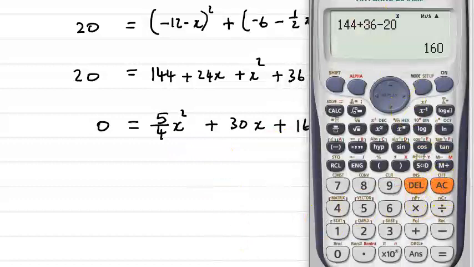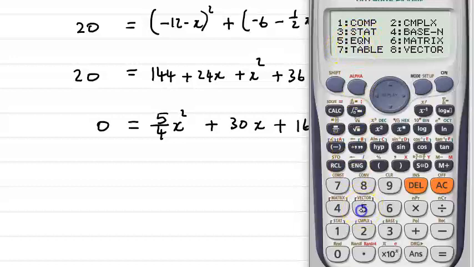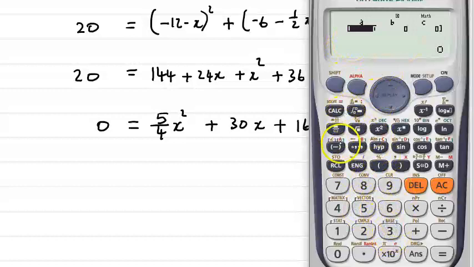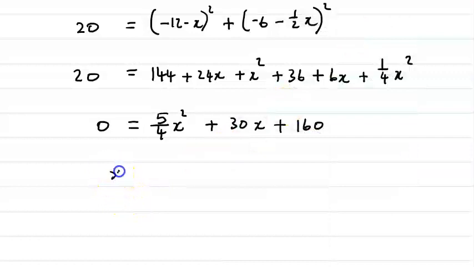So once again, I'm just going to use the calculator. So let's go to mode and equation, which is 5. Option number 3 should enable me to factorize this. 1, 24, 160 and positive 160 equals to. So I've got minus 8 and minus 16. So therefore, x equals to minus 8 or x equals to minus 16.